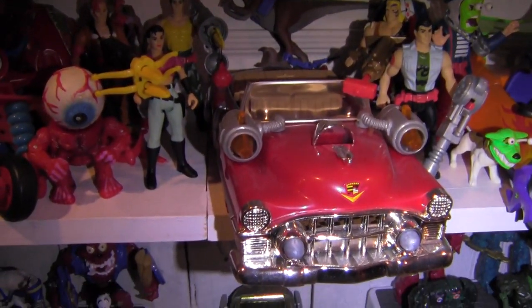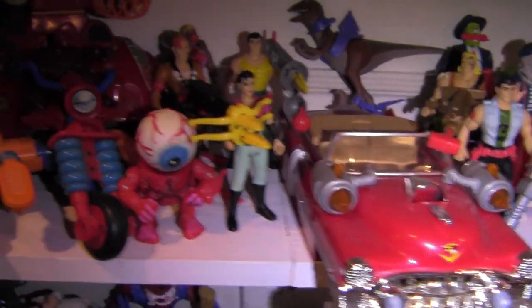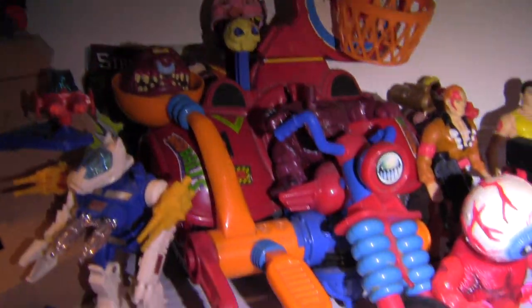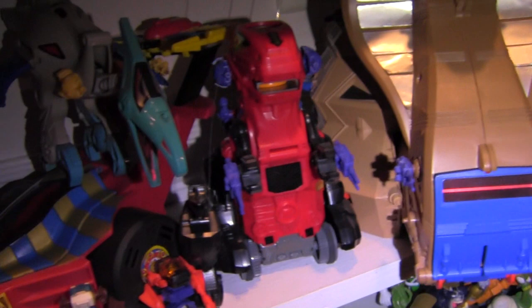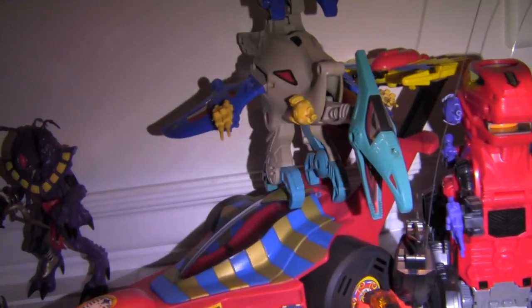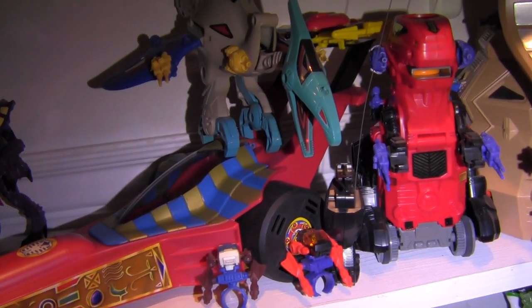Cadillacs and Dinosaurs. The ones I really want. I've got a dinosaur, but I've got all the figures. Head Pop and Mad Balls. I've got a few of those. Not as many as I'd like to have, but I've got quite a few. My Star Ears. The playset is complete. All the guns and everything, and all the little attachments, it's all there. Actually, I think all my Starriers are complete, which is kind of cool. They have all their weapons and everything, because those things are tough to find.